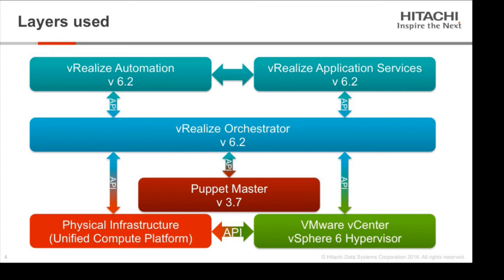Also, we used the Unified Compute Platform from HDS, which was the converged platform the customer chose to run their workflows, luckily. And VMware vCenter and vSphere Hypervisor as the virtualization platform of choice. Together, we chained all these layers, all these tools together to run as one unified engine to provide the service and to act as the endpoint for your service delivery without any third-party handovers.